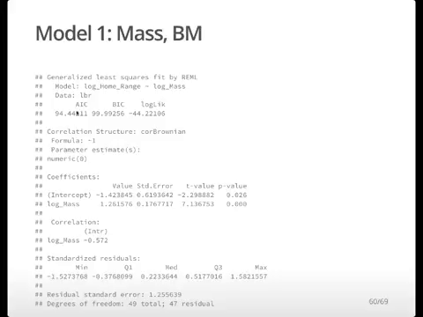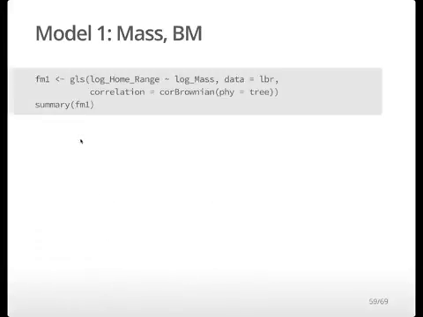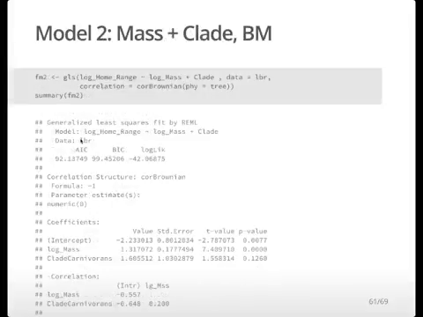And we could pull out the AIC. We've got a lot of data here, 49, so AIC and AICc are going to be very similar, so we don't really need to do that translation manually in this case. Okay, so let's do another model. So this is mass and clade, again with Brownian motion. So this would be a separate intercepts but constrained slopes model. So an ANCOVA model allowing a different intercept for each clade.